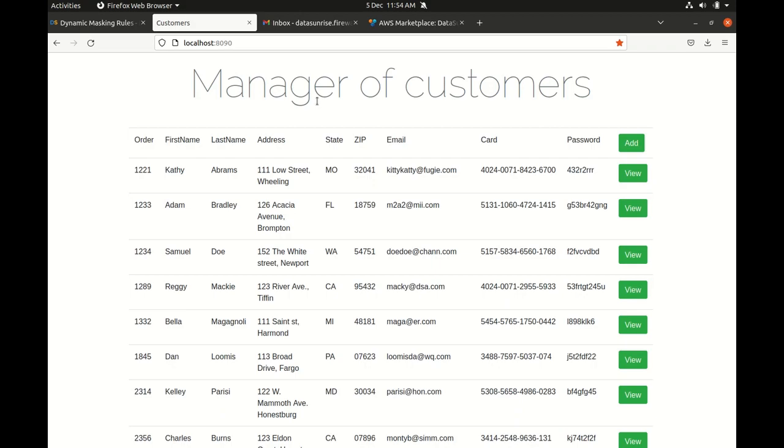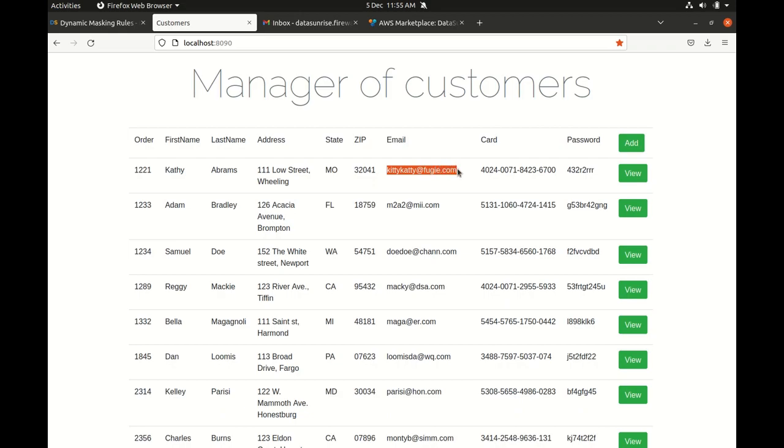If I refresh the page, then this application, running through DataSonize in proxy mode, will send a query to the database instance. We can see here different states, and this is actually the application user ID I used to log into this application.